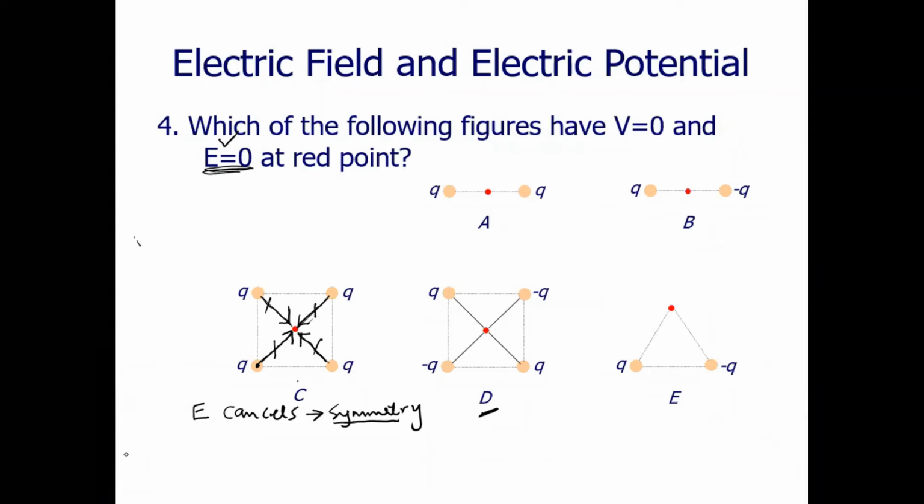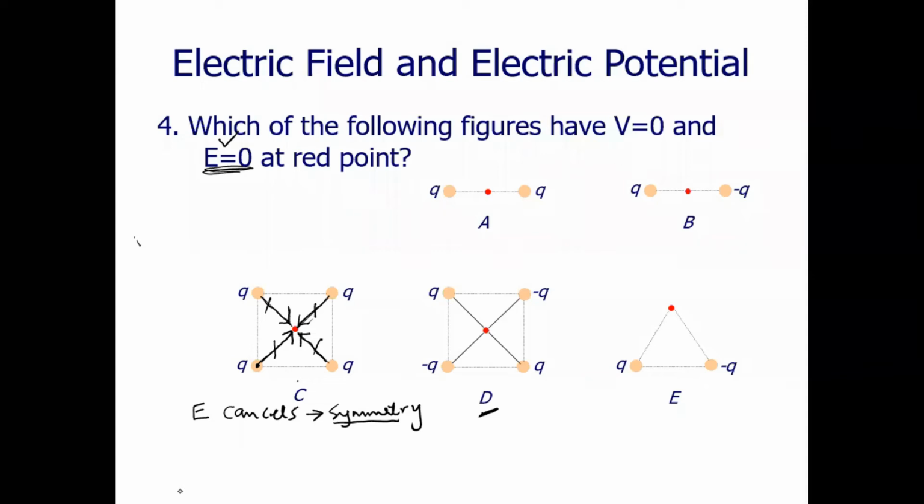Because according to the expression. Now, before you go to D, Mr. Katito, can you say something about the electric potential for part C? Because we are trying to work on part C and see why it is the answer or why it is not the answer. We have seen that the first condition for the electric field has been satisfied. Can you say something about the electric potential at the red point? I think it will be adding up, because the charges are positive. Okay, very good.